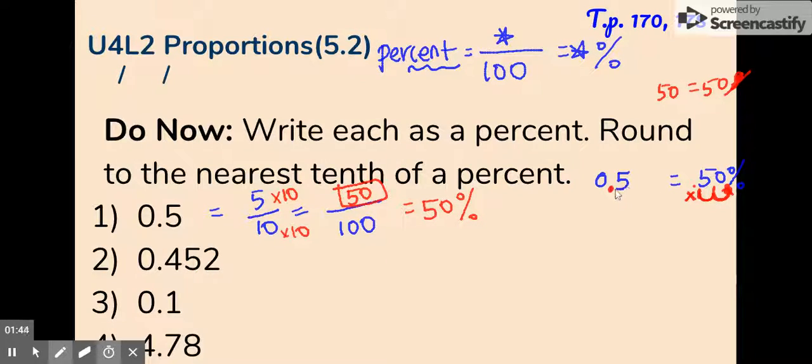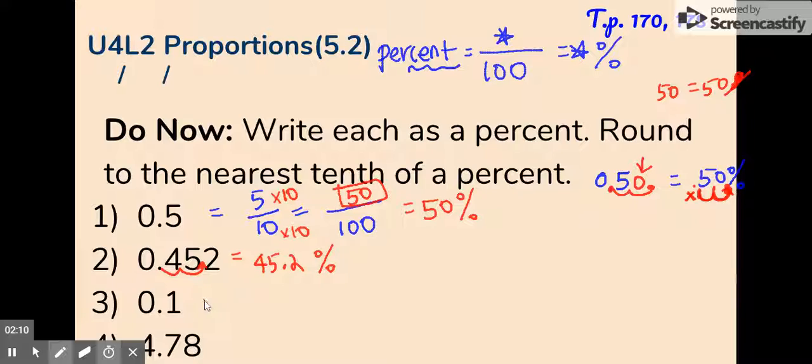All right, so now I'm going to move 1, 2, and there's an empty spot here, right? So if you see an empty spot, you have to fill it in with 0. So it's going to be 50%. So now here, how many times do you need to move a decimal to change it to percent? Twice. 1, 2. So it's right behind 5. So the answer is going to be 45.2%.